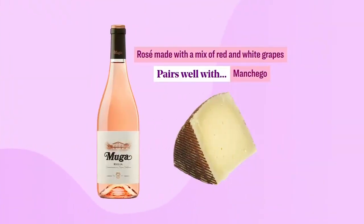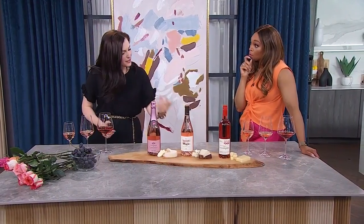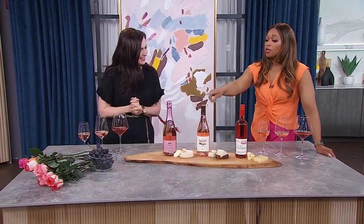We have a Rocinante, which is a goat's cheese from Spain. Might as well get into it. And it is a wine-washed rind cheese, which really kind of goes with the wine-forward life we're living today for International Rosé Day. Beautiful. I've had this before, and it's amazing. It's so good. It's one of my favorites as well.